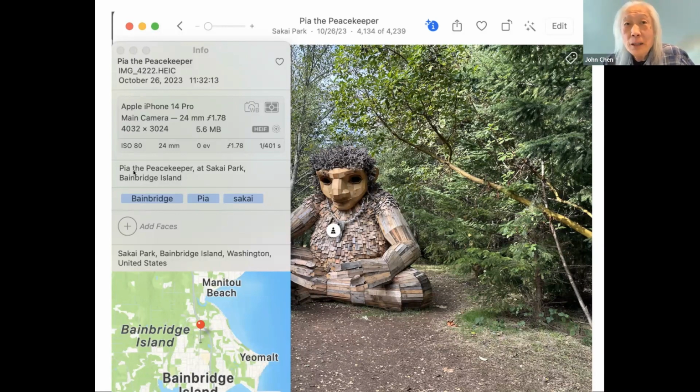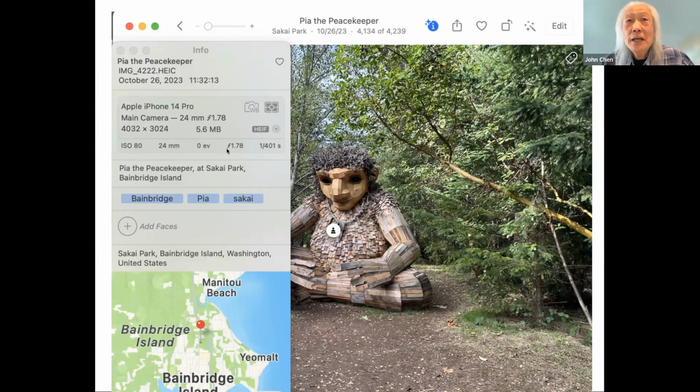Now, you may want to write something like, Pia the peacekeeper, I went there to visit with Joe. Just something to remind you more about that photograph. Then for keywords, I put in Bainbridge, Pia, Sakai.